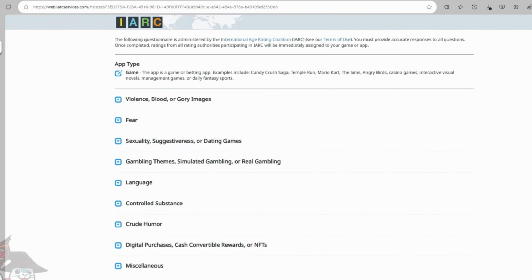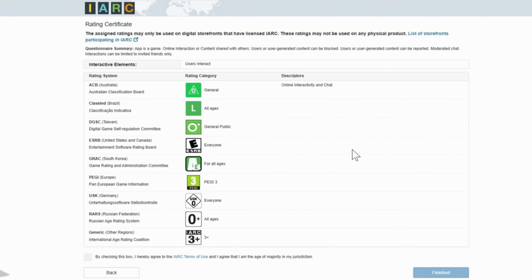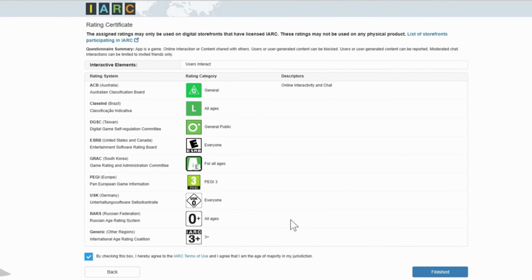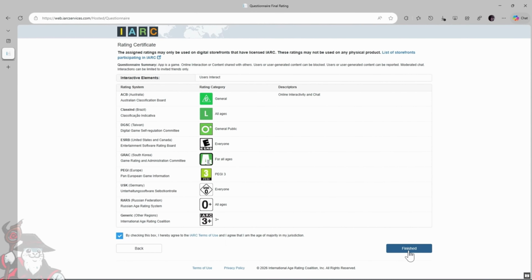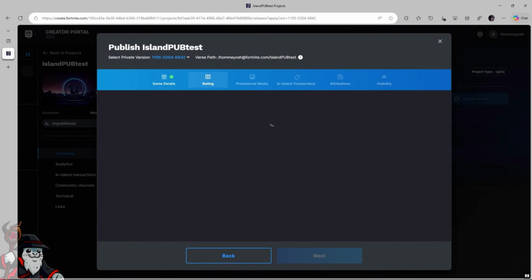Okay, so you're going to go ahead and hit next. Now, as you can see here, I got General. So this is good for PBS. This is okay. SpongeBob, okay. Actually, this is better than SpongeBob. So I'm going to click this. By clicking the box, I agree to the terms. It's nothing but an island you jump in on. He doesn't even have any weapons or anything like that, so we're good. They can just run around. So I'm going to hit finish.